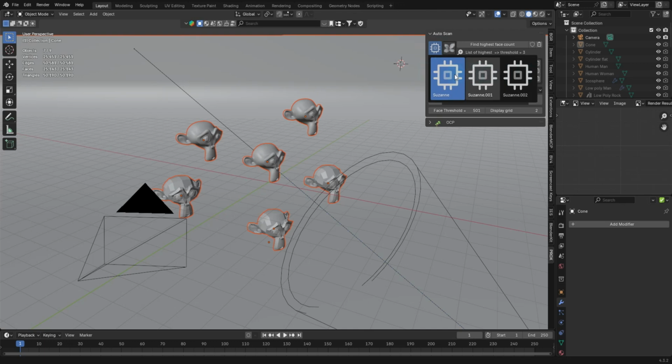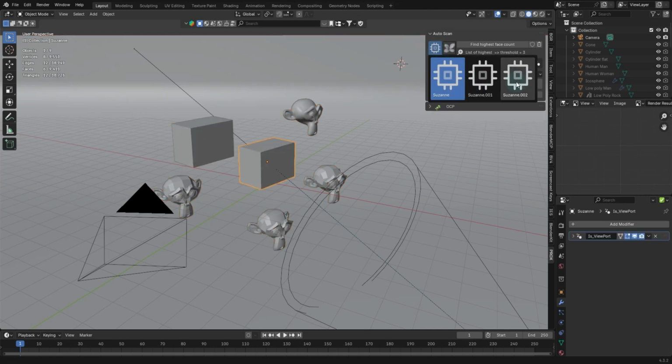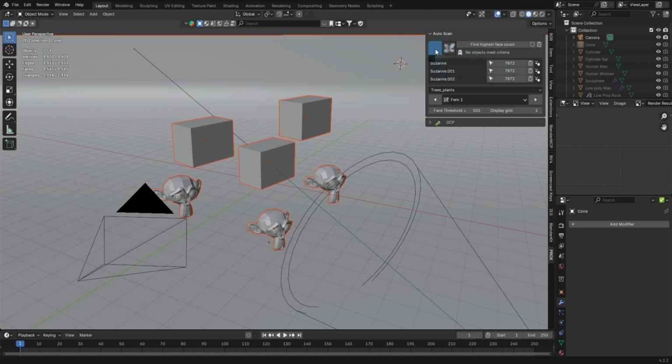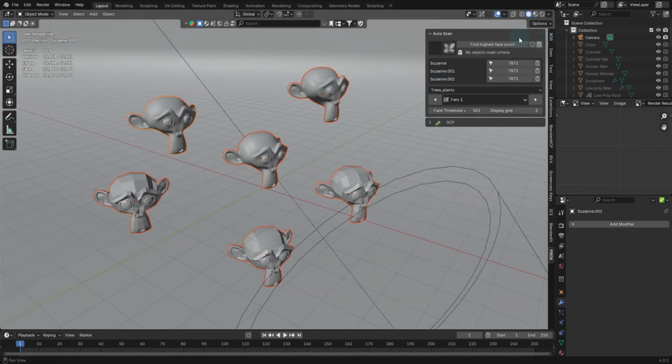And this list is going to be dependent on criteria met. So you may not always see a bunch of objects in here. If they've already got the OCP, they can definitely disappear. So now you can do that. If you were to scan highest again, you got nothing in here. There's nothing loading because nothing meets that criteria. These are now reading 6 faces, right? So they're below this threshold. So just keep that in mind. And I think this is going to be really simple once you grasp what's actually going on.